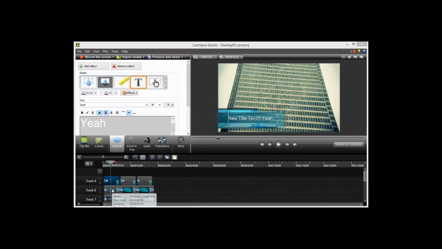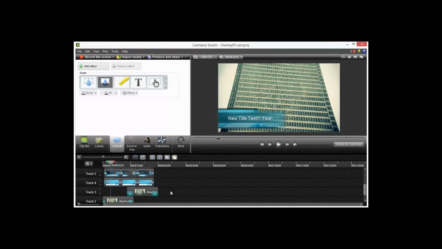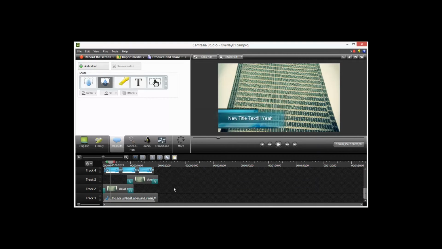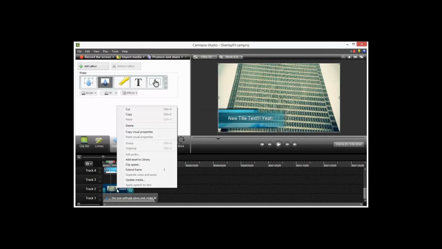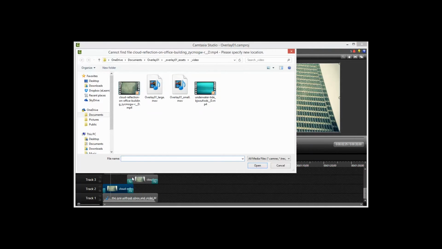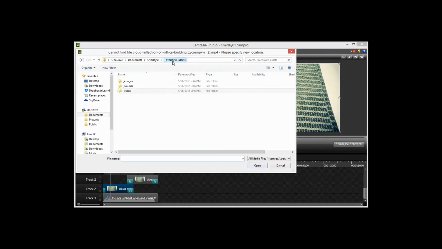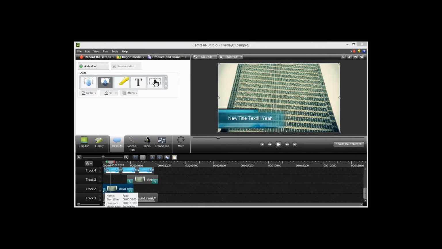But one thing to note is I can change any one of these graphics. I could change the background very easily by just right-clicking and choosing update media. Once I update media, I can then change it to any object I want. It doesn't have to be a video anymore. It could be a background or just a straight-up image. Whatever you want. But the nice thing about it is when I do update, it's going to keep these actions that I've placed on it.